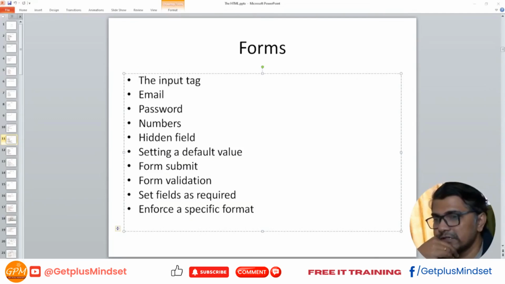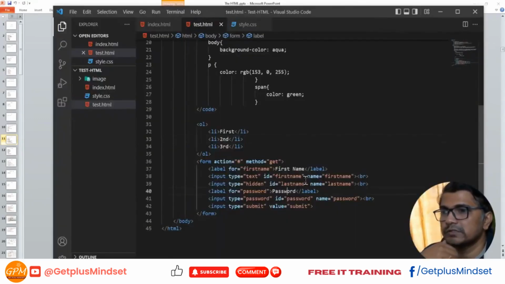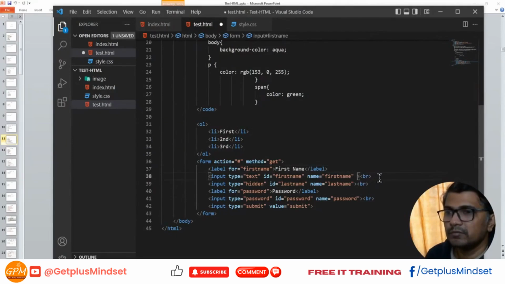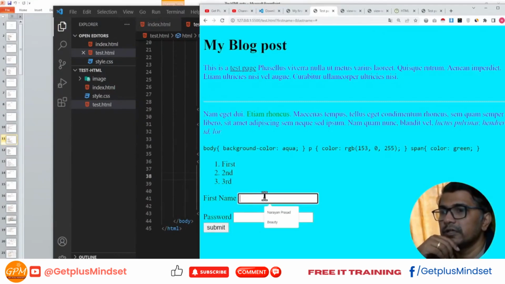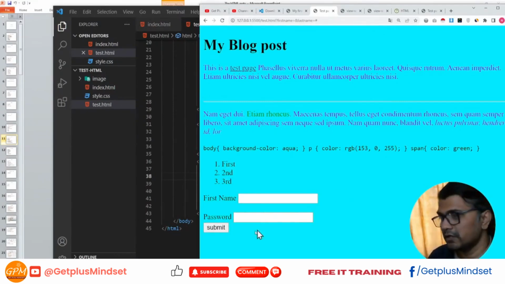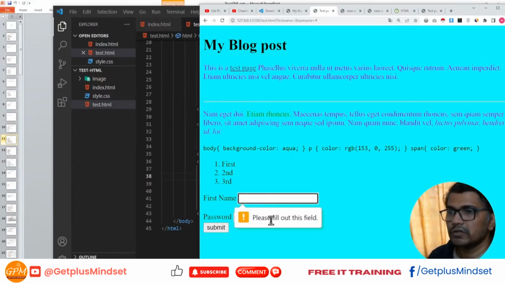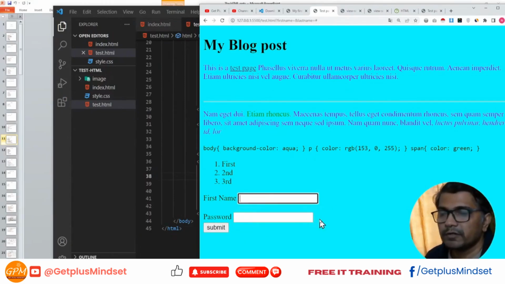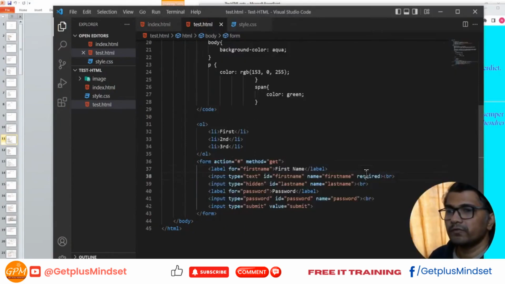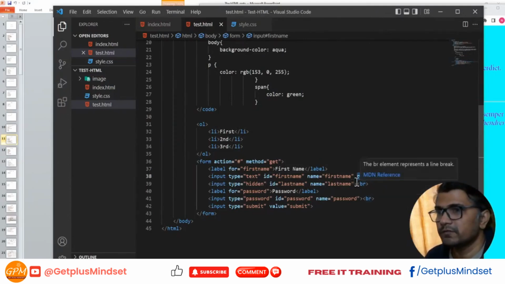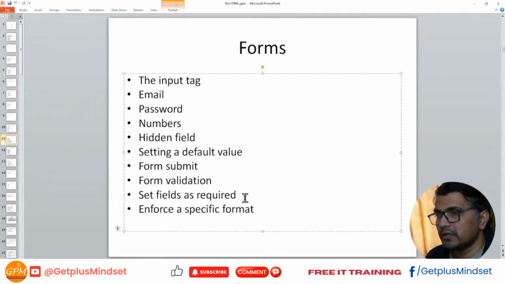Very simple. Just go to this particular field and inside input use a word, just required. That's it. When you are adding this required keyword in this form, it will be a must-fill field. So if I submit this, it is showing please fill out this field. So it is a required field. The form will not submit with the submit button. A user must fill this particular field. So we understood what is a required field.